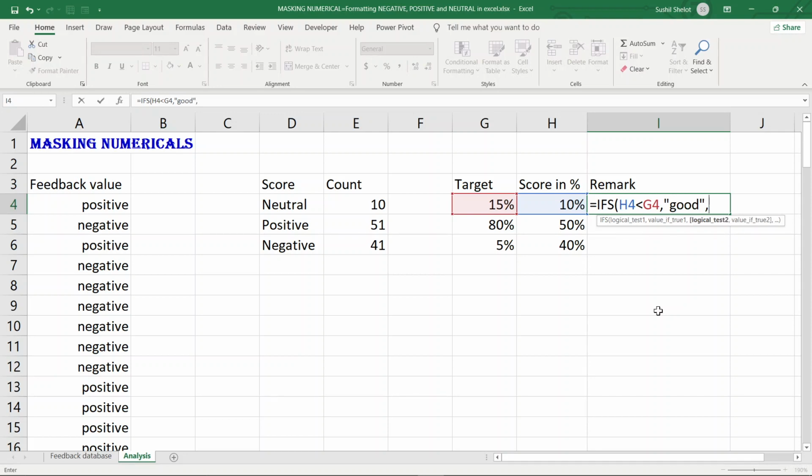Suppose the next value is H4 is greater than G4, then the value is, I would say, still continue to good. And last but not least, if this score is equal to the target, then it's okay.